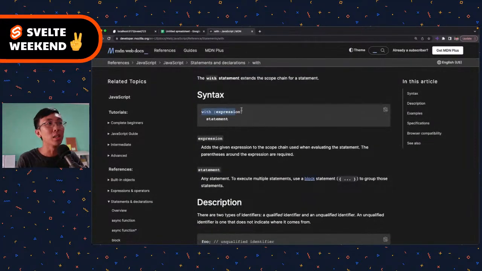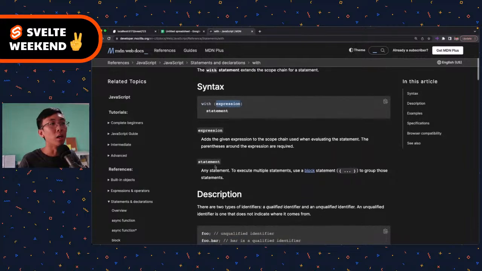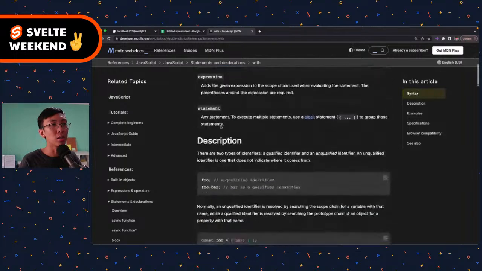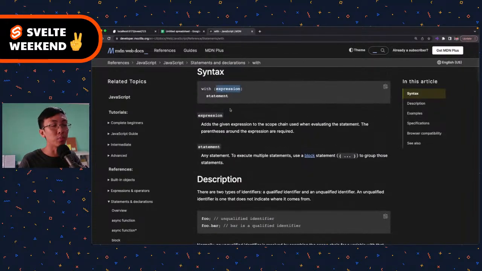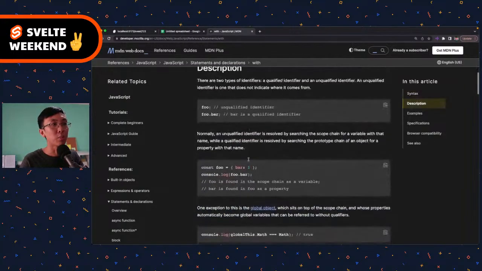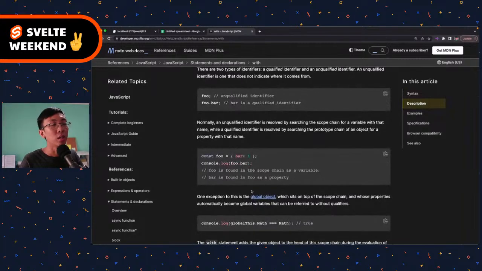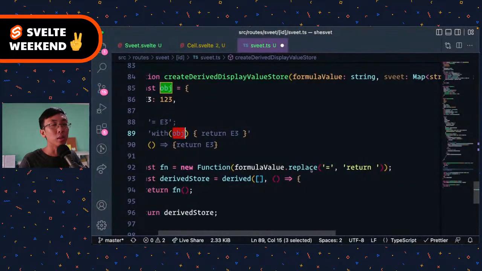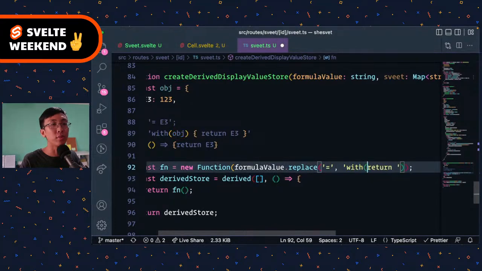Basically, with the expression, any statements will be able to access the variable properties from this expression itself, right? So let's try to do that with this Svelte store.